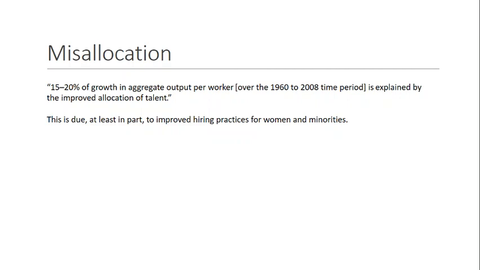there's more than just misallocation, but misallocation is a big part of it, sort of this catch-all category. You put them together, and that's what drives what we call total factor productivity, right? The multiplier effect on the capital that we've invested in. And so this comes from a study from our reading: 15 to 20% of growth. So again, we're trying to explain growth, right? 15 to 20% of growth in aggregate output per worker, right?